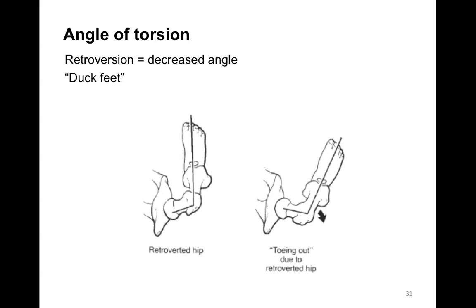Let's look at the converse situation to really understand this concept. So with a retroverted hip, we're talking about a decreased angle, so an angle of torsion less than 8 degrees. And again, the system would really like to have the toes pointed straight ahead, but this would put the hip in an incongruent situation. So to increase the maximal contact area between the head of the femur and the acetabulum, the lower extremity is laterally rotated, which results in toeing out, or duck feet, if you will. So retroversion is also, for the same reason, accounting for the duck feet presentation of the patient.